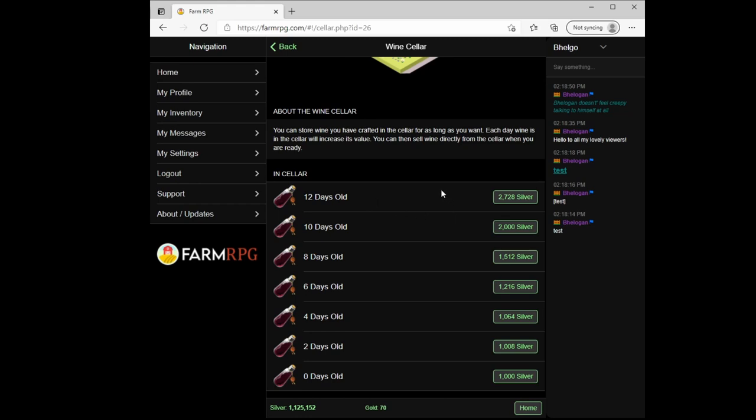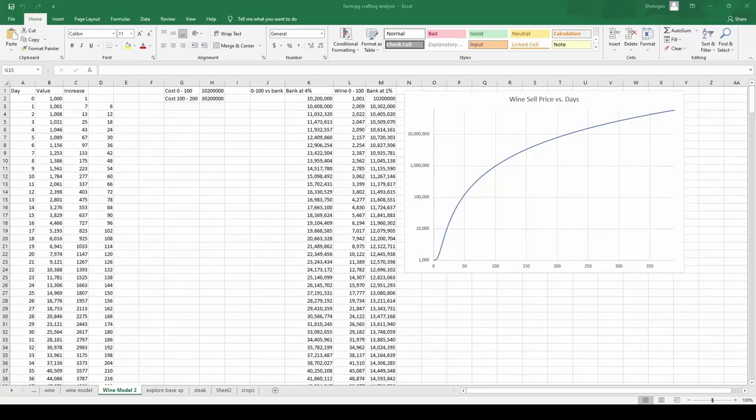So let's take a quick look in a lovely spreadsheet about how the wine progresses in its growth curve, how quickly it produces value. And then we're going to do a comparison of what is really a better investment of your money, sticking it in the bank or investing in wine. All right, we've changed gears here to our spreadsheet in Excel, and let's look at how wine grows. I've got that modeled here on the left.